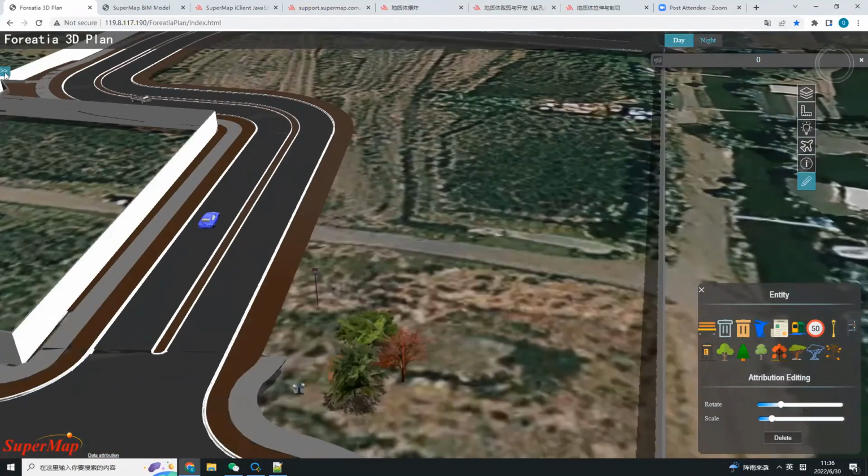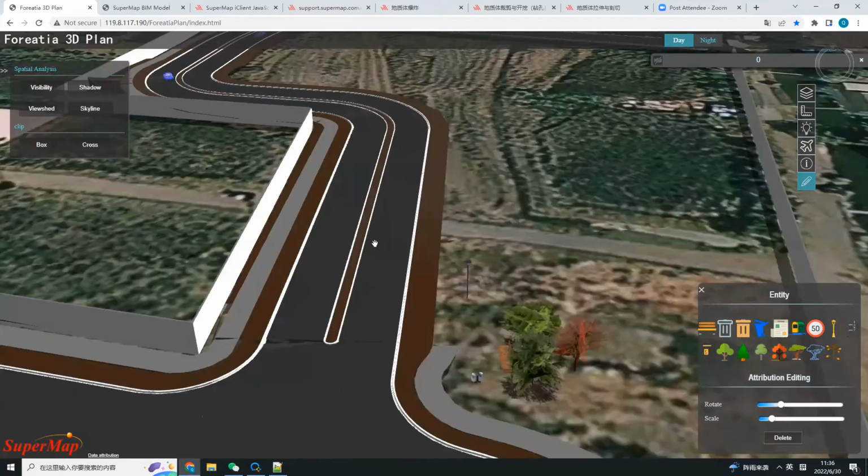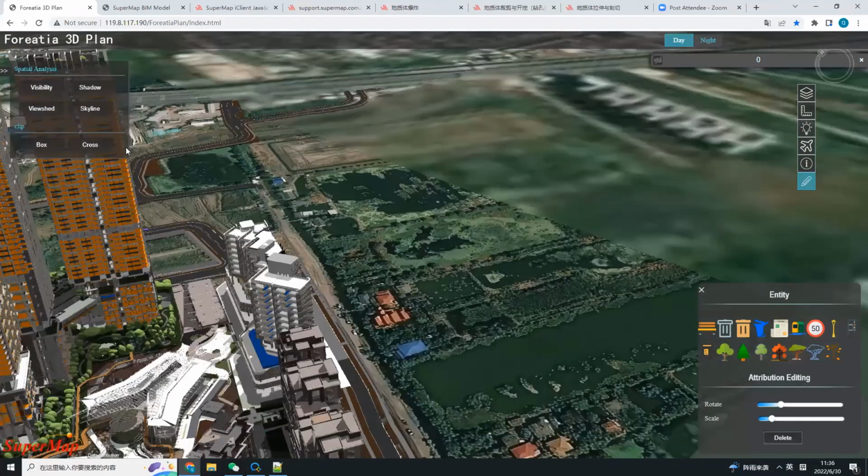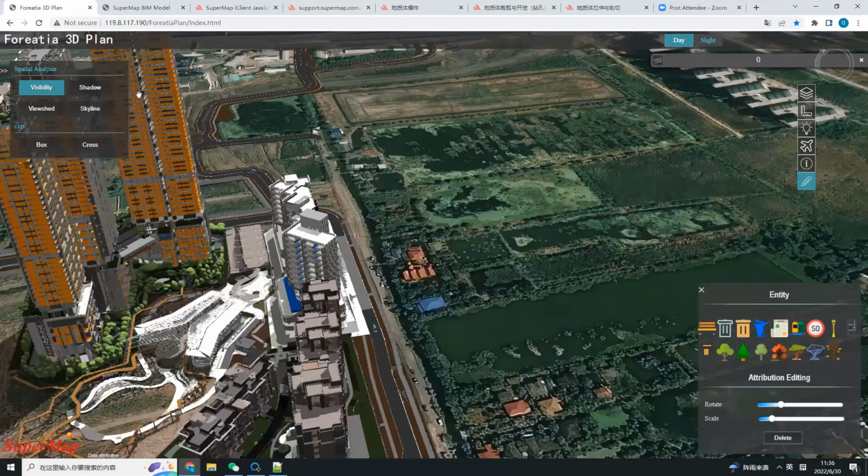And what's more, here we can do some spatial analysis, just like the visibility analysis. Let me show you. For the visibility analysis, first we choose one viewpoint, just like this one, and then we add another viewpoint, just like this one. Here we can see that from this point to this point, it is visible.